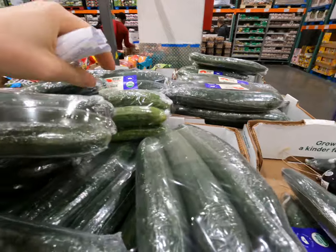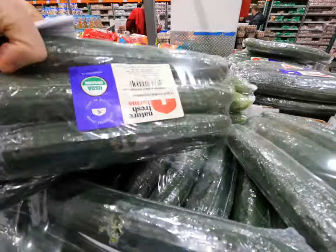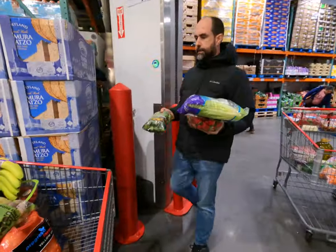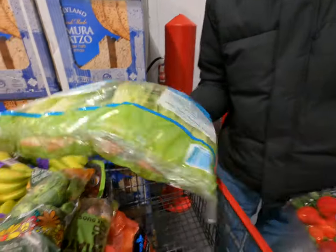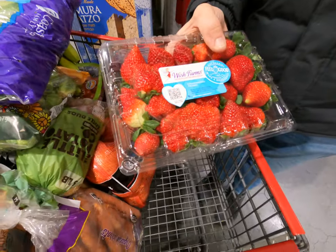Okay. Looking for some cucumbers. I'm afraid I'm gonna pick them bad. Mark's gonna tell me. Gonna show me the smushy spot, but I think these look pretty good. Sent Mark into the cold section. Got some Brussels sprouts. Gonna have that with our rosemary chicken, and then also some beautiful romaine. That looks good. And then strawberries for our charcuterie board.